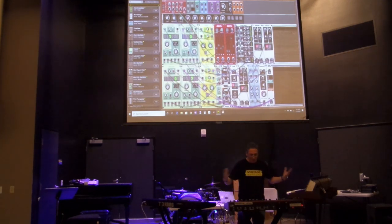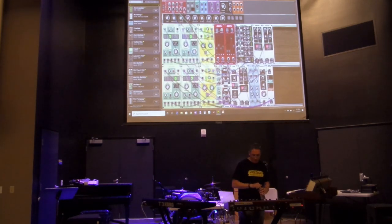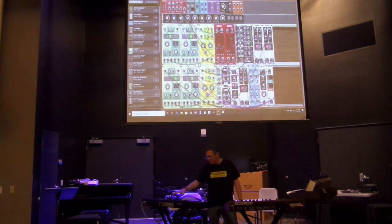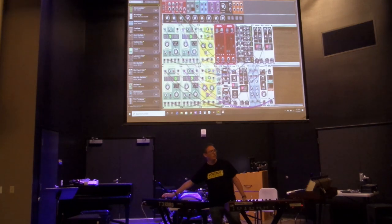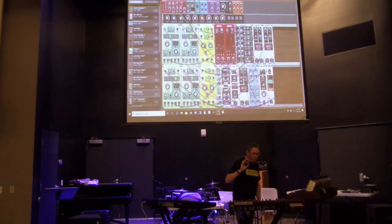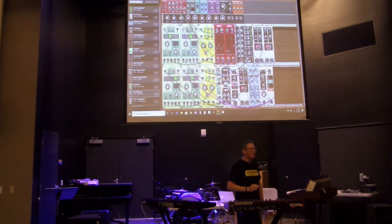So Stevie Wonder said, I want the sound of a grand piano. And Ray Kurzweil invented a synthesizer called the Kurzweil KT50 that was the earliest machine with this kind of technology that actually contained recordings of a piano and could play them at different pitches across the keyboard. And it was so good that today, we've come so far since then, but it's still one of the best sounding digital pianos ever made.